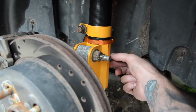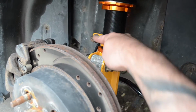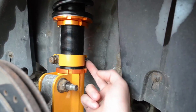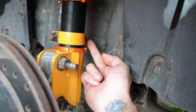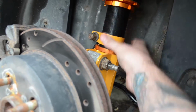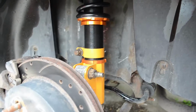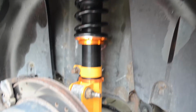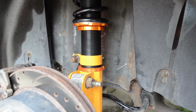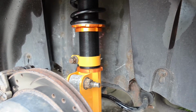And also, when you do this, loosen the collar. This part here, you have to disconnect your sway bar. And then there's actually a bolt back here. I don't know if you can see it or not, right there. You loosen that up, and this whole collar will spin just like the coilovers do. You can adjust where this sits, but that will help with height adjustment. The preload I did already to where I liked it. And yeah, we'll see if that helps out at all with the height on both sides.